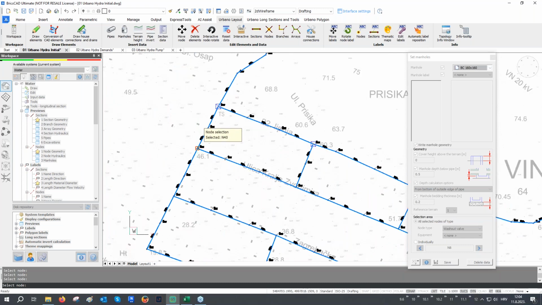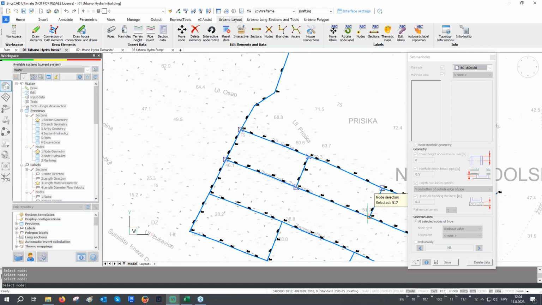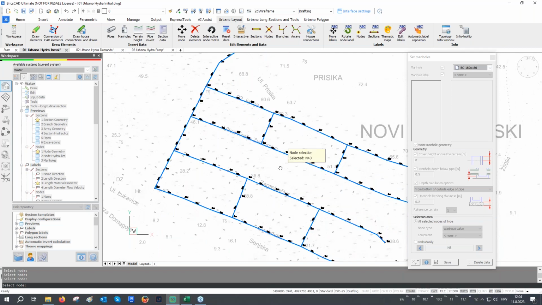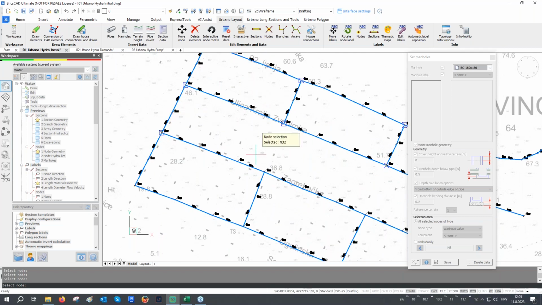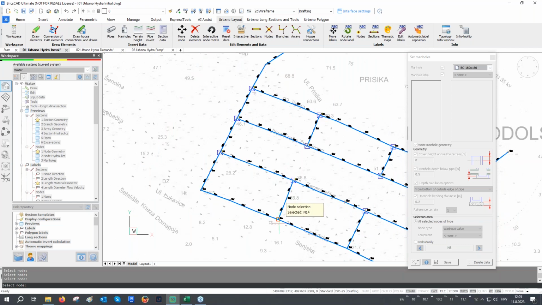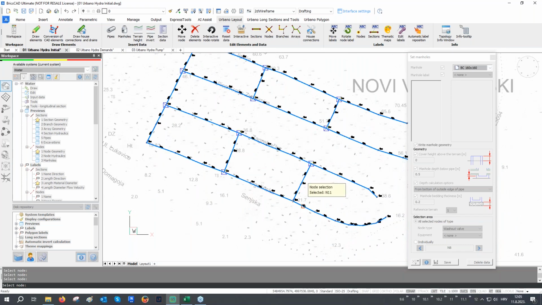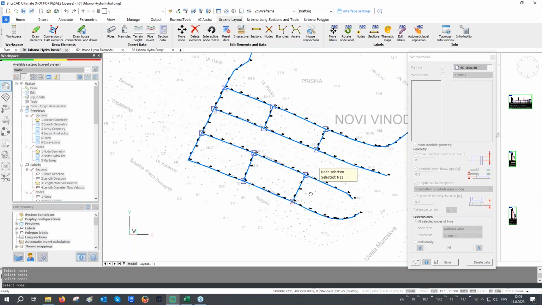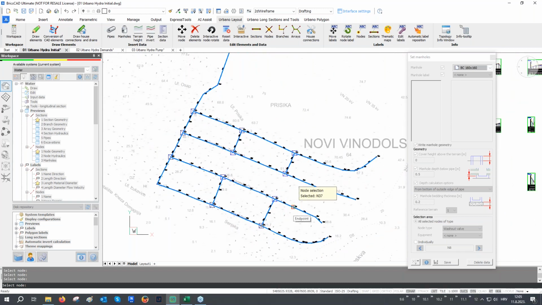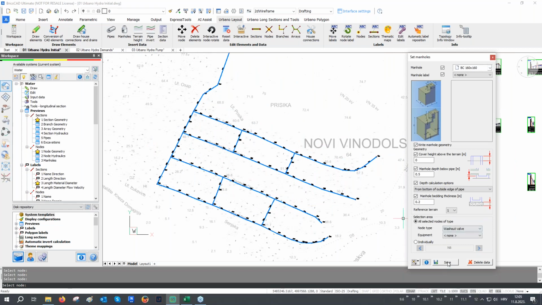So I will zoom in a little bit to select these nodes with branching of the elements. And like I said, this is just for the visual appearance of the detailed design. It will not have any effect in the hydraulic calculation because we are doing it with EPANET. So I selected those nodes, so I will just click save. Okay, but this filter is turned on, so I will turn it off and click save.